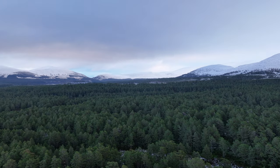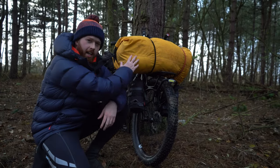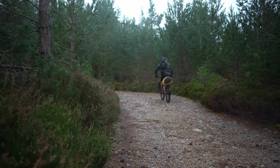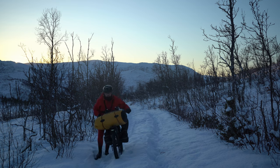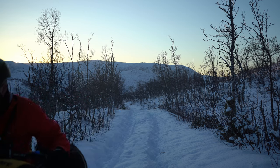When I go bikepacking in really deep winter — when it's snowy and freezing cold like it was in Arctic Norway — this bag here is my secret weapon. This is the Sea to Summit Big River 65-litre dry bag. I stick all of my essential camping gear in here to keep it dry because it's completely waterproof. It will fit absolutely everything I need, from the tent to the sleeping bag, all of my warm clothes — that way I guarantee I'm not going to get wet and miserable.